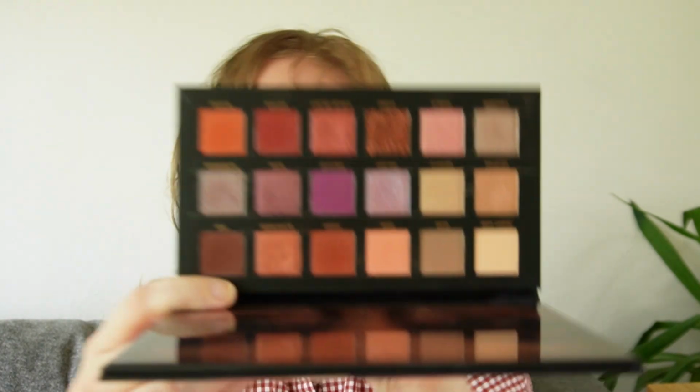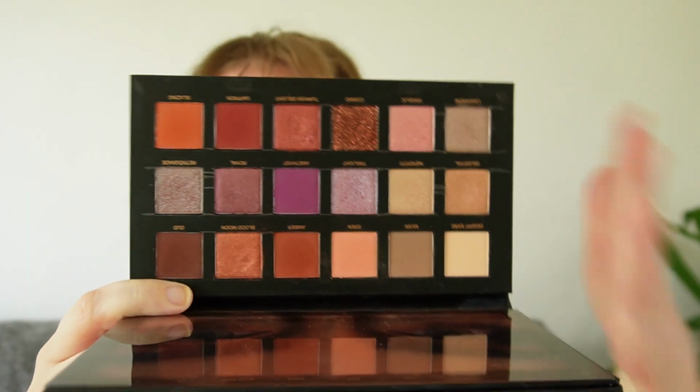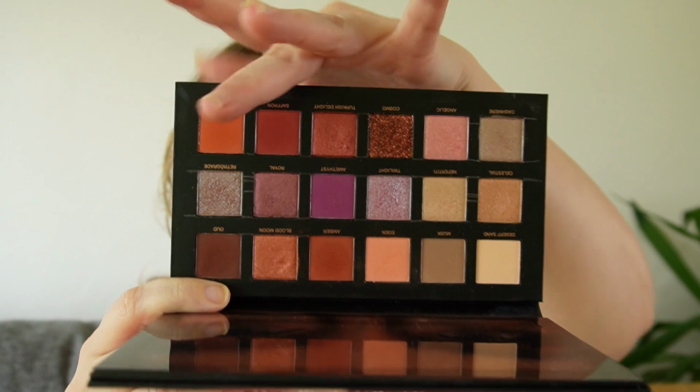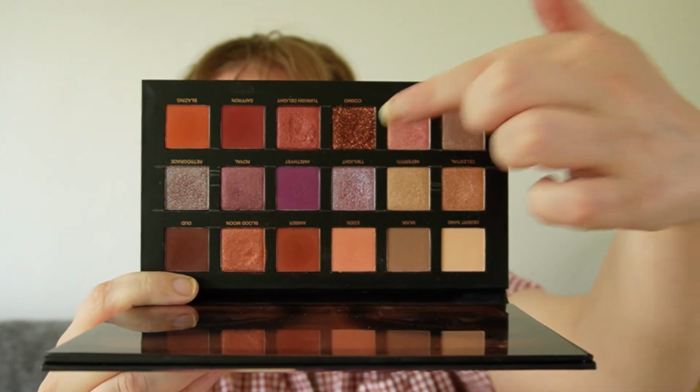And I feel that this palette didn't get the credit it should have, because so many people were just focusing on the purpley tones and the fact that it had duochromes and saying that they weren't really great compared to indie palettes. But if you judge this entire palette as a whole, and you look at what it actually does, you have the warm spicy things, but you also have these cooler, very neutral everyday things with pops of purple and a glitter. It just does so much.